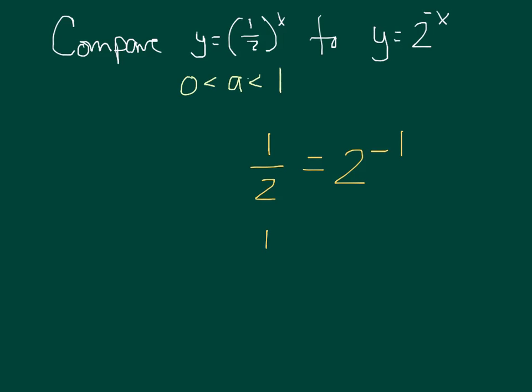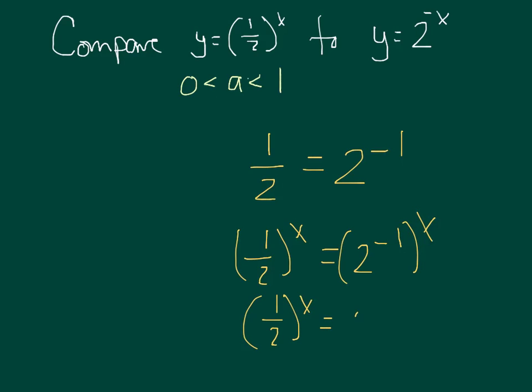Therefore, (1/2) to the x power is the same as (2 to the -1) to the x, which is the same as 2 to the negative x. So that was shown that they are the same thing. And often they'll be used interchangeably, but we need to recognize that they are the same thing. Our general case of the function is a to the x. They'll often, just to avoid the hassle of writing the fractions and stuff, just use 2 to the negative x.